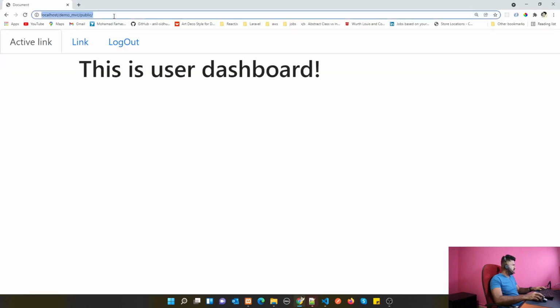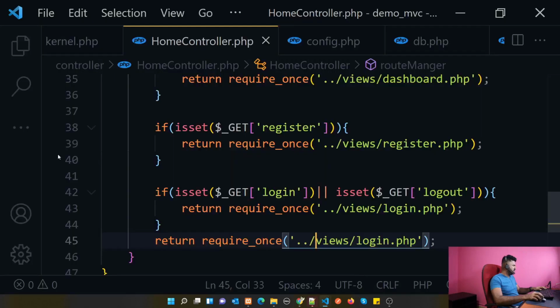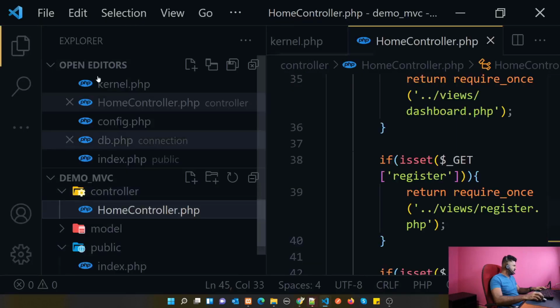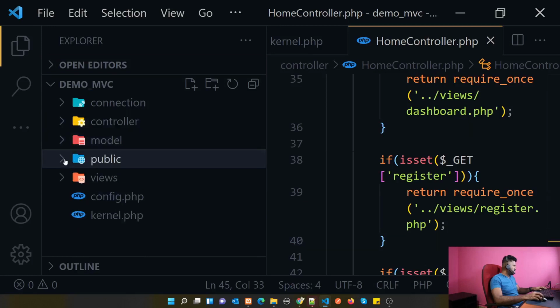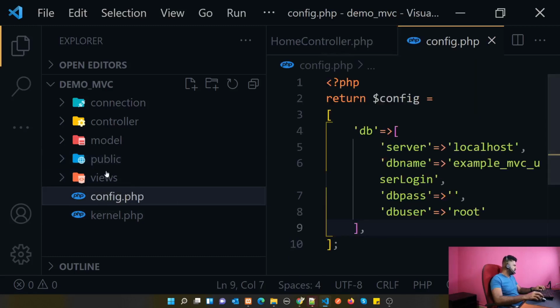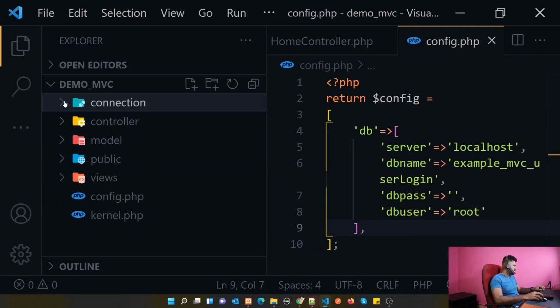Yeah, now our application is working. Okay, now what we have done is we have changed our folder structure. We added a new public folder, that means our application root folder, and also we changed our configuration folder structure, and we changed our database connection as well.